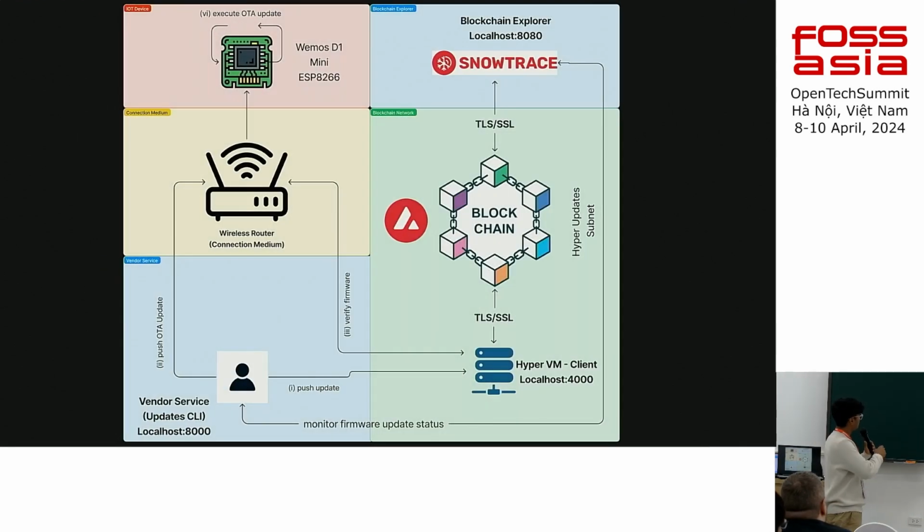Actually, I read a research paper on this. That's how I got this idea. There were like 4 or 5 research papers published on this topic. I read them and I thought, okay, let's build this. They also built this and tested it. So in a hackathon, we actually built this using Avalanche HyperSDK. It's similar to Polkadot Substrate. It's also a framework.